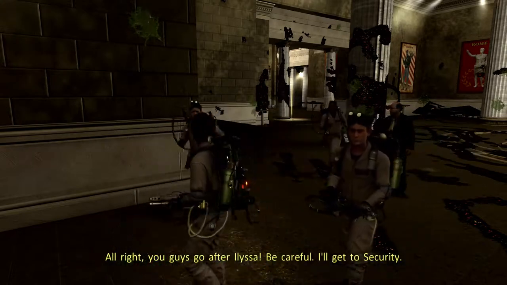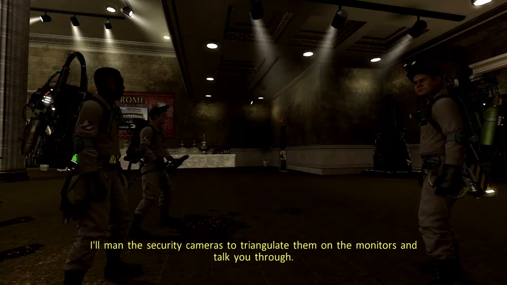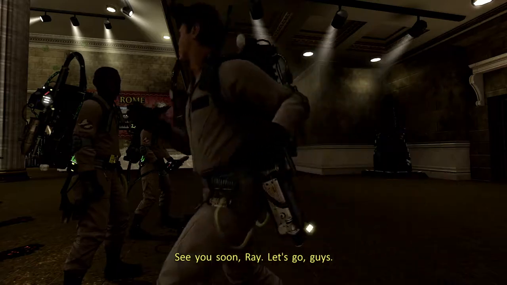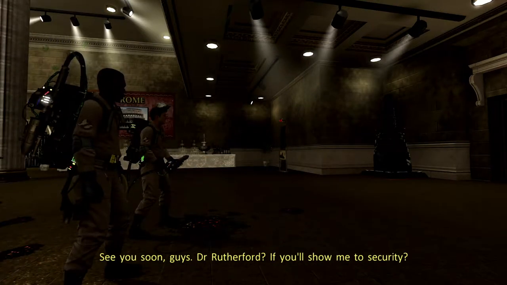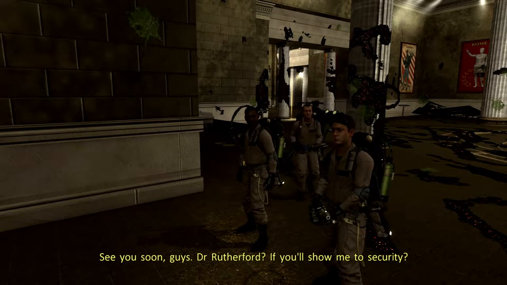You guys go after Alyssa. Be careful. I'll get to security. I love this plan. I'll man the security cameras to triangulate them on the monitors and talk you through. See you soon, Ray. Let's go, guys. See you soon, guys. Dr. Rutherford, if you'll show me to security.